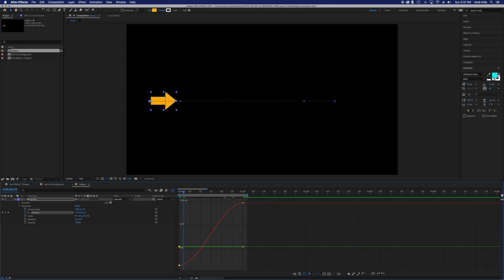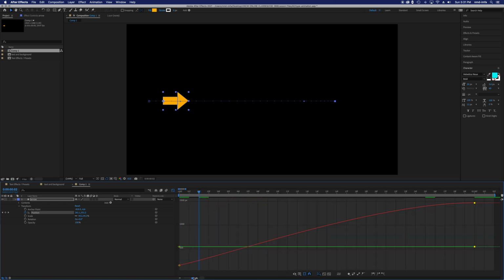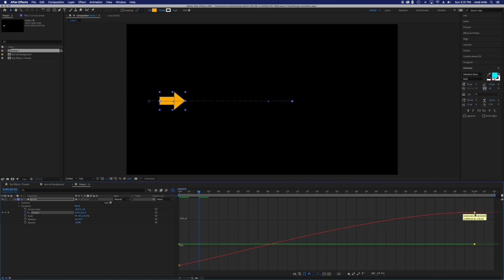Why is that Bezier not coming out now? Bear with me for a second. Usually these just work automatically. There you go, back to linear. Let's convert this one. I'm just zooming in on it a little bit more. See, I can change its position by moving it up and down however I want, and then it's getting shorter on the path each time I do that.